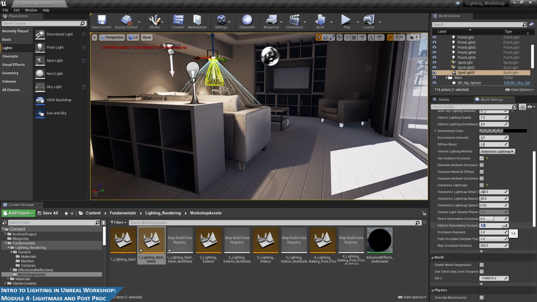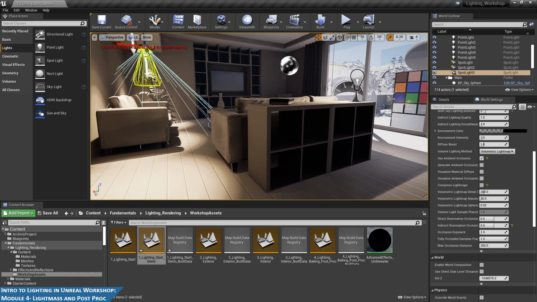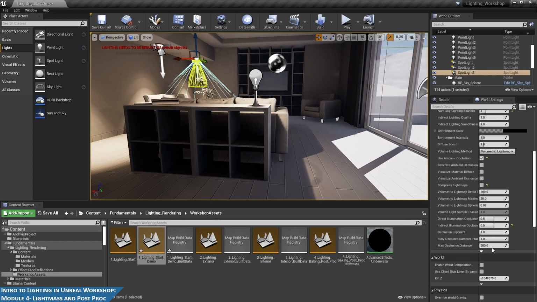So if you want, maybe set this to something about 0.5 or so, because you have to keep in mind we're also going to be using screen space ambient occlusion, so we won't need that to darken our scene too much. Okay, and then we have occlusion exponent. The higher the exponent, the more contrast. So if we feel like there's a bit too much contrast happening in this scene, let's tone that down. I can drop that down to maybe about 0.6, 0.65.